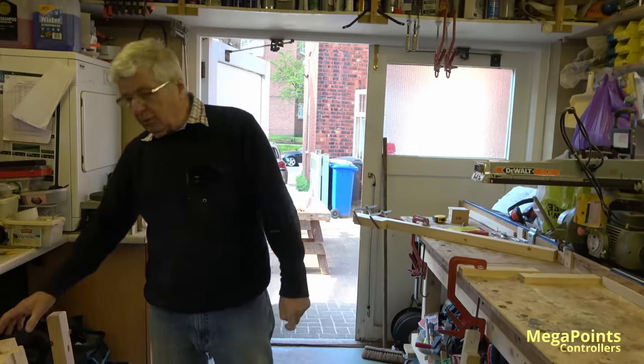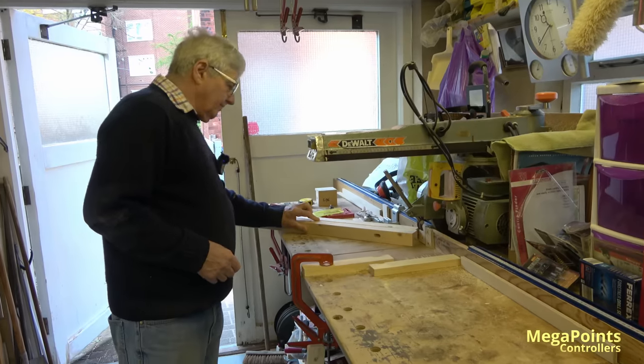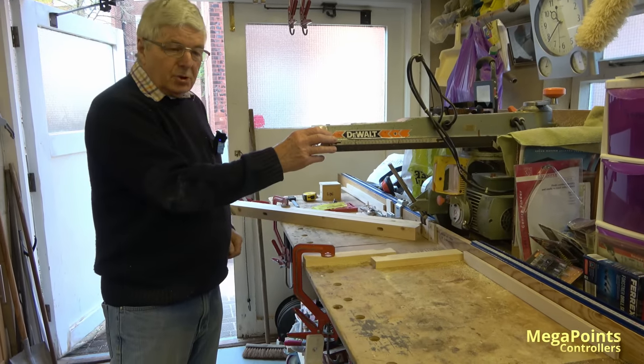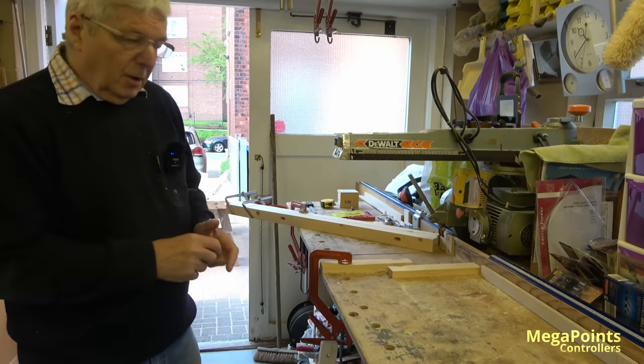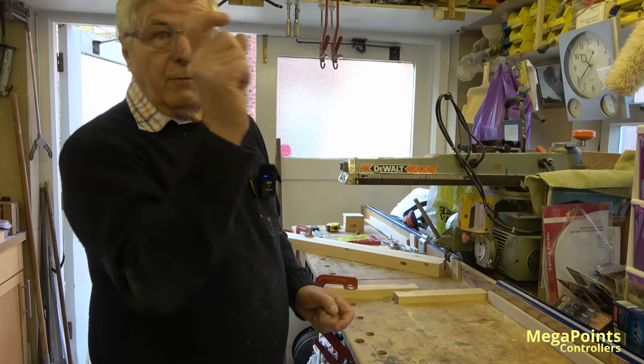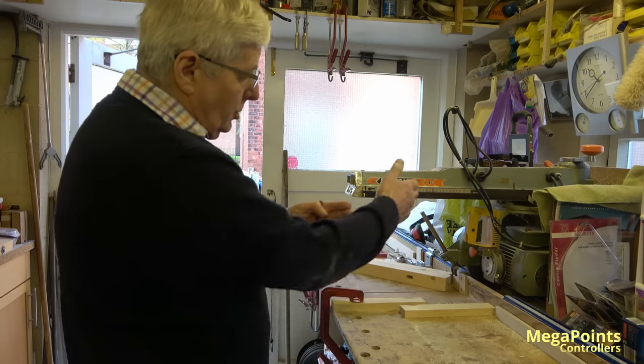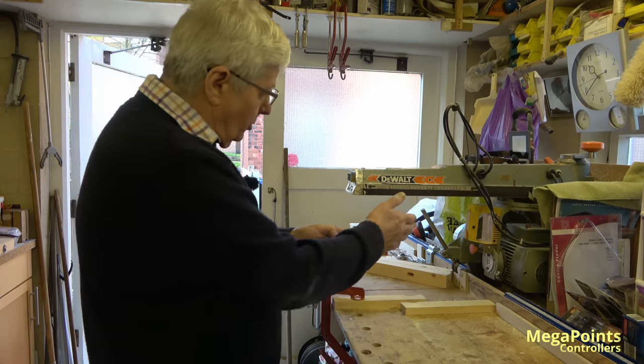I only ever got caught once, and it was stupid, really. I was making some trays for stock, and I had some 3 metre hardboard at the time. I had to put a groove in for the wheels. This saw will go either way, so I had it turn the other way.